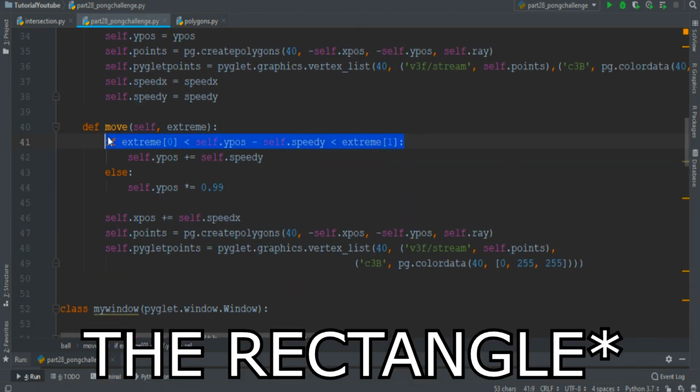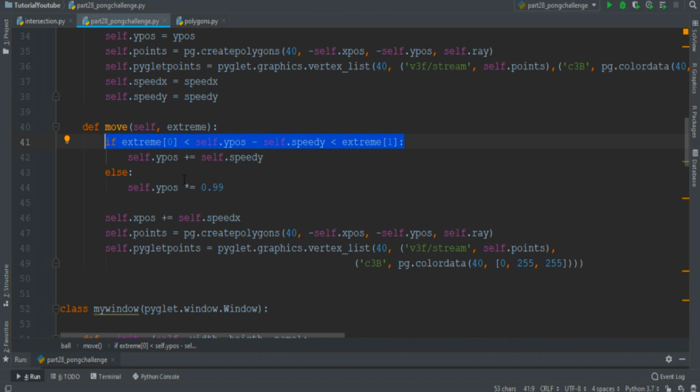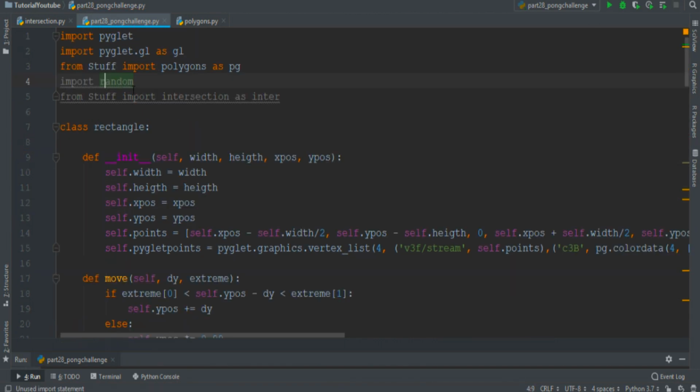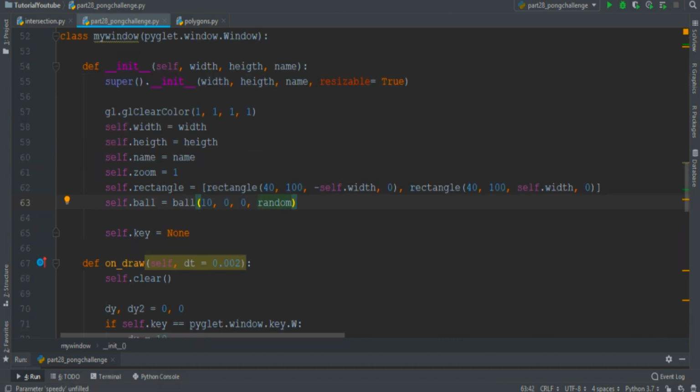When it hits the border, it must change its velocity, so we multiply the y speed by -1. I use a random module, but you can use the random function that I implemented some episodes ago. So I create a random x velocity and a random y velocity. Okay, now the ball bounces and bounces again.